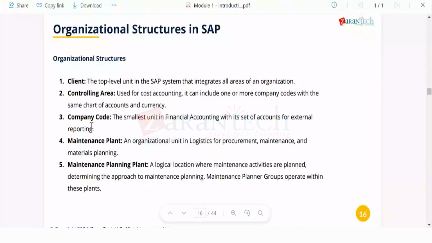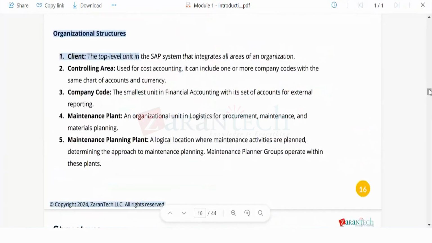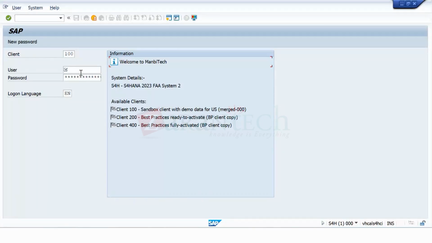First is the client. Suppose whenever we go to our SAP systems and enter, we have client, controlling area and the company code. When you get this screen as an entry screen, you see that the client is there. This is where you find out that the client is only one for one thing. There could be a number of different clients. I have never worked with Maximo, but I have worked with SAP systems.